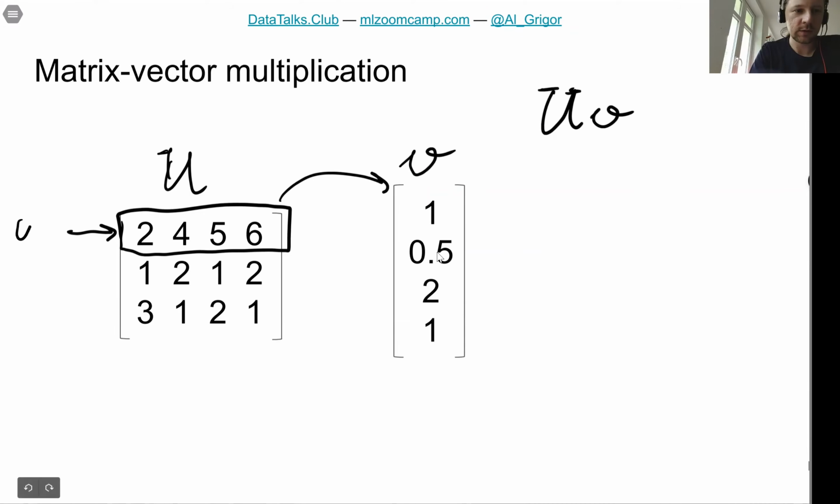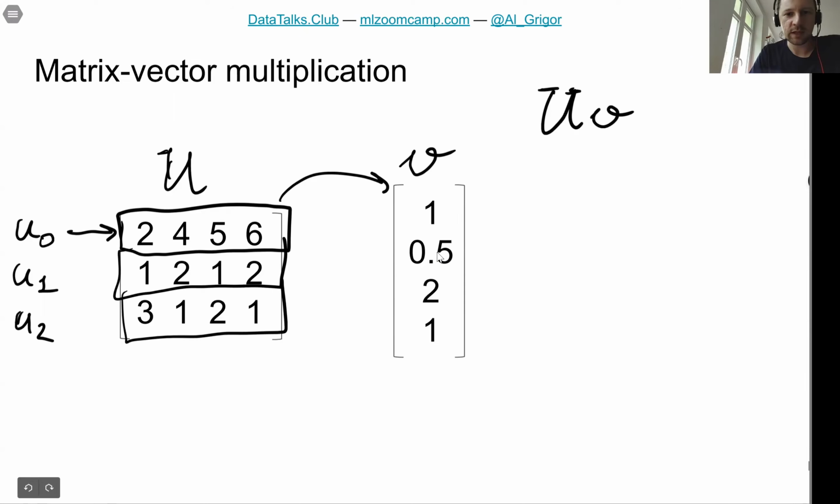And again, we have a row vector here. Let's call it u0. We will just use the same notation as in NumPy, so we'll start with 0: u0, u first, and u second. So to calculate the multiplication between a matrix and a vector, for each row of the matrix, we multiply it with v.